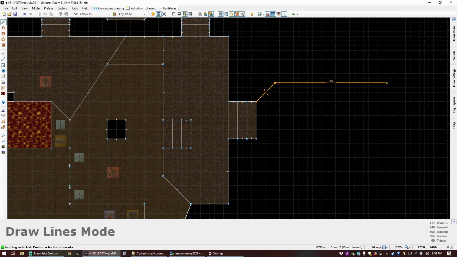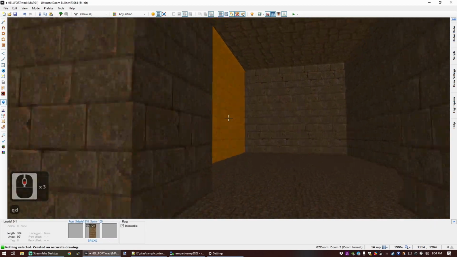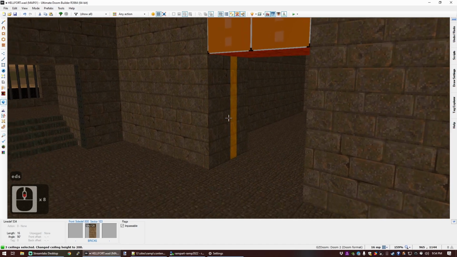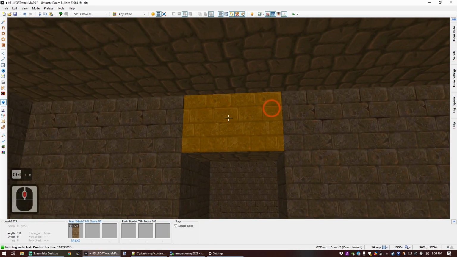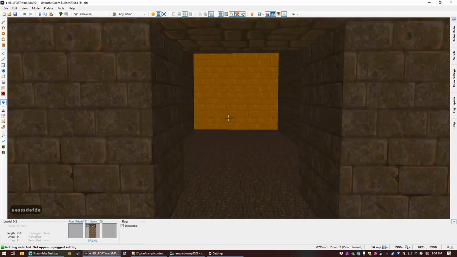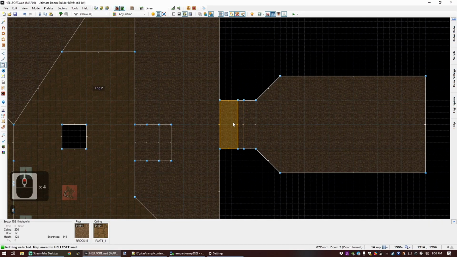And we're going to give them a tunnel that leads to the exit. Let me bring that in just a bit so it's 16 long. We'll bring this ceiling down so that it's 128 tall. Again, upper unpeg, upper unpeg. And this time I'll show you that there are some shortcuts you can do.